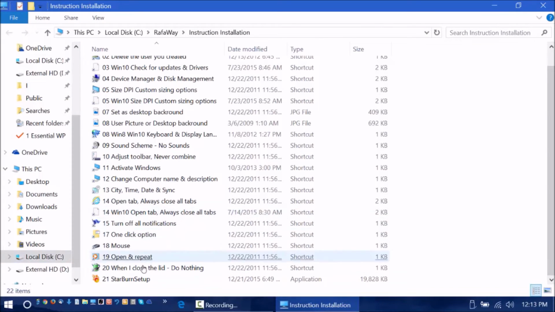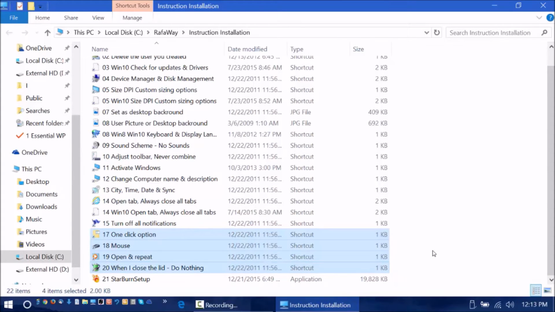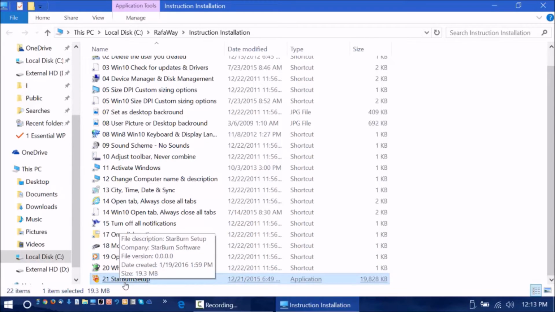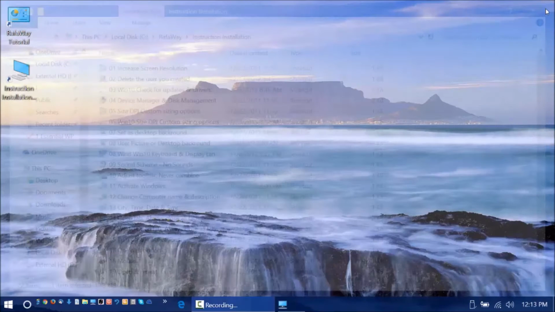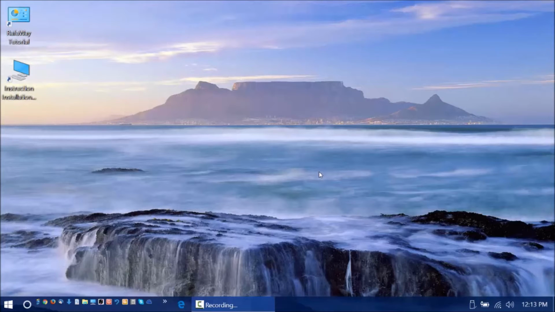Next step, it's the last 4 icons. It is optional for those who don't like the default settings I choose, and they could change, read the tutorial to see it. This is the program of burning DVDs. If in case you need, you can install it. Basically, we are done. The next thing to do is to install all drivers and updates through the Windows Update.